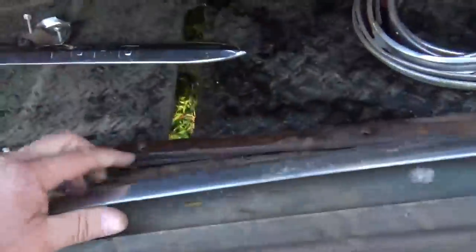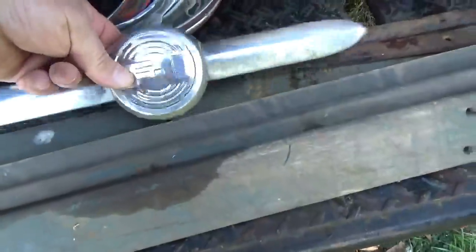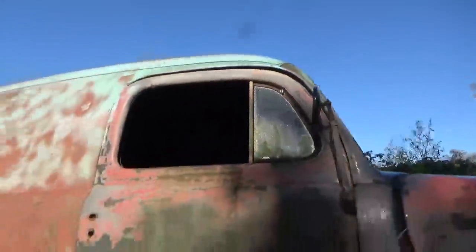I'm probably not showing you much of this. Anyway, these go right there, and those go like that on the hood. This is backwards for this side. Anyway, I think it's worth fixing. Somebody spent a lot of time replacing this right here. They did a pretty good job.